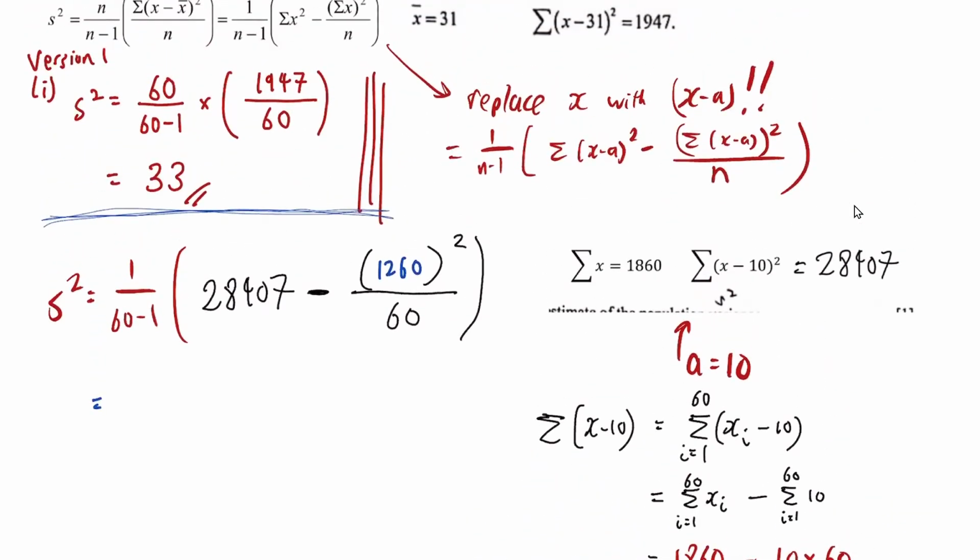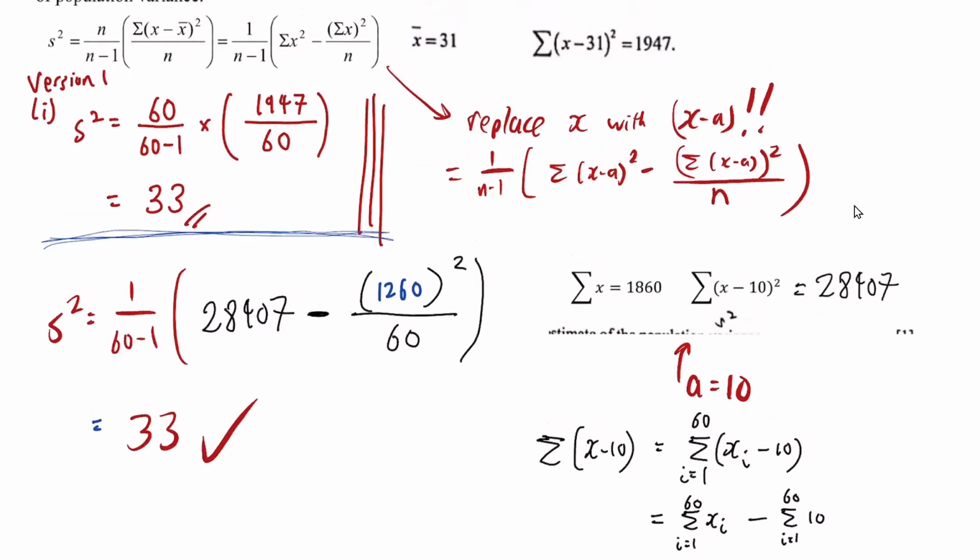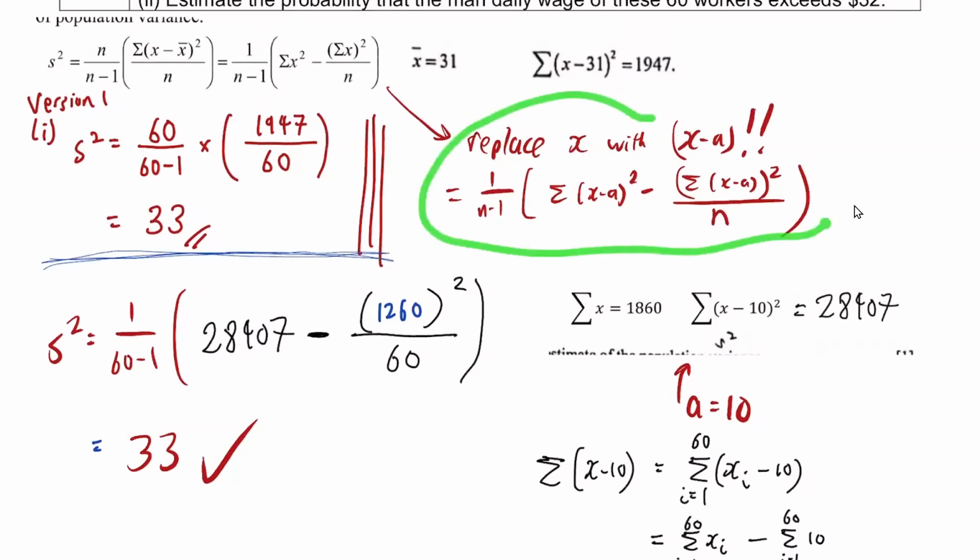You can go and check on your own, if you don't believe me, that it should be 33. But for this second formula, let me just check. Yeah, you get back 33. Okay. Is that all right? And remember, okay, there is a type 3, version 3 of that formula that is hidden. You must use it.